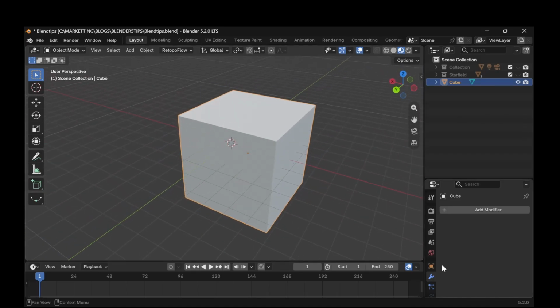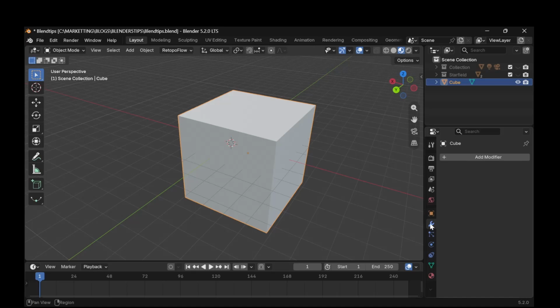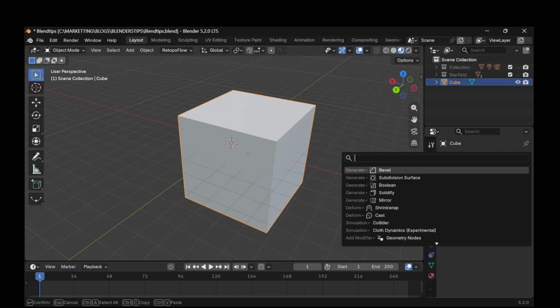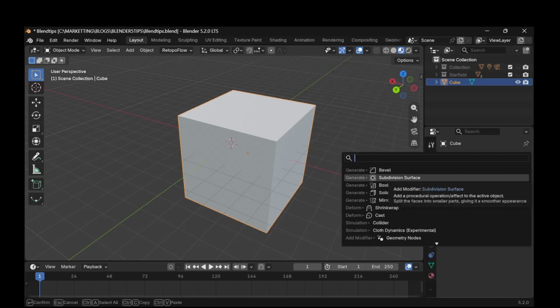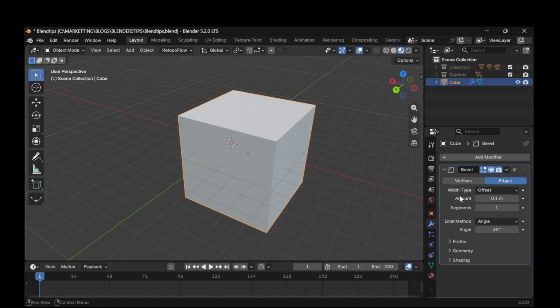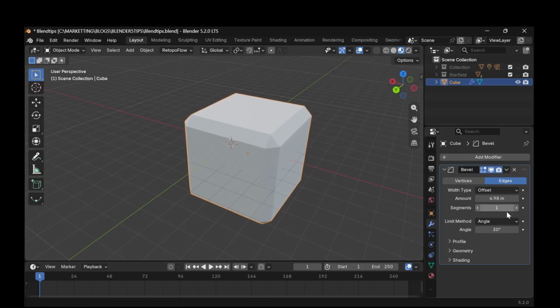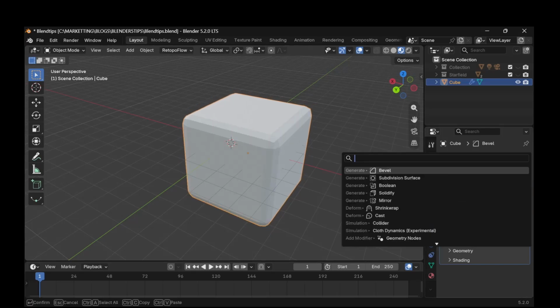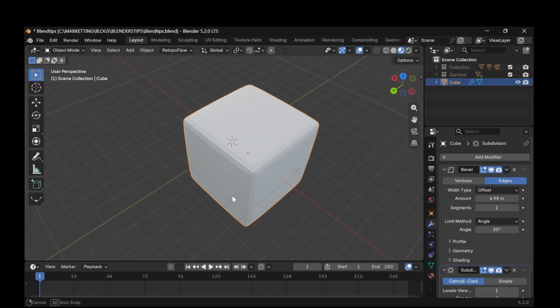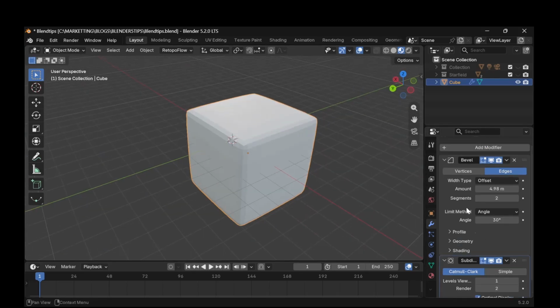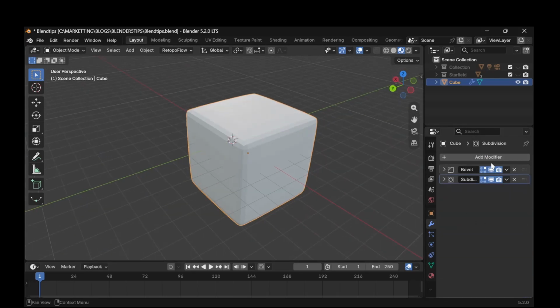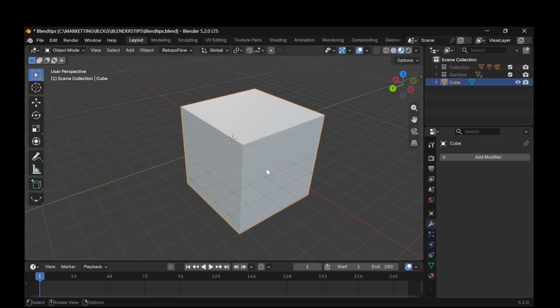You've got modify and stack parameters. So in Blender, I can add modifiers here for parametric modeling, non-destructive modeling. So I can, for example, add a bevel if I want. Okay, and then I can add another modifier, for example, subdivision. And you can see that we can add a modifier stack. We've got 2 modifiers there as well. Again, this is very similar in something like Max as well, just a different interface.